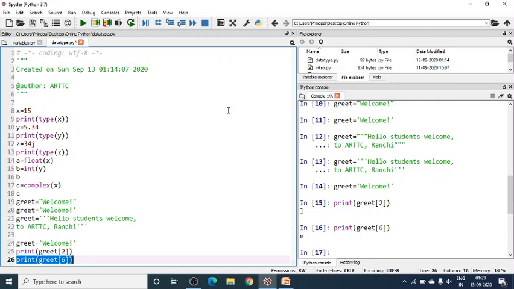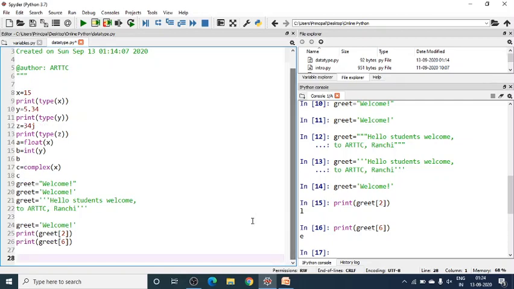Since strings are represented as an array, they can be sliced as well. Slicing means we can specify the start index and the end index separated by a colon to return a part of the string. Right now we were picking a single character, so we can slice multiple parts of a string as well. So how can we do it here?